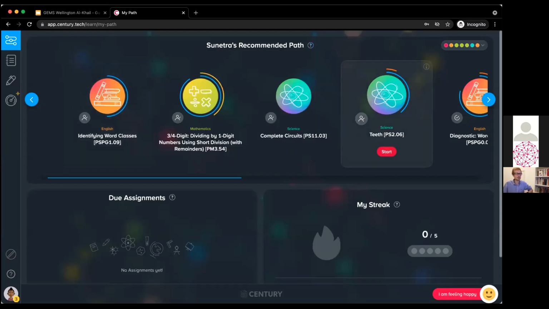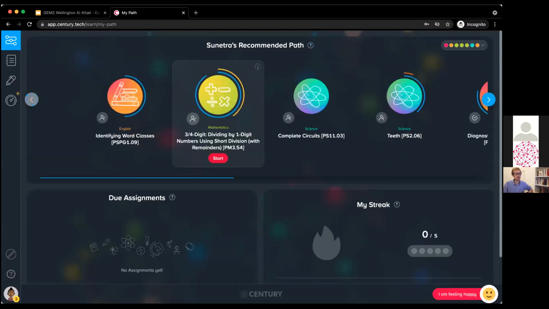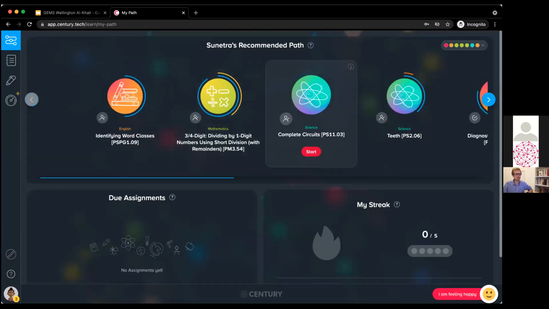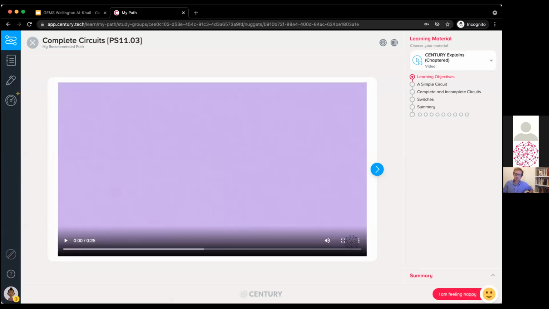And so if I go into one of my arrow ones, I don't have one on my pathway just here, but if I go into a similar one, you'll notice that this time we're presented with a piece of learning material. And I'll briefly play this so you can see what it's made up of.